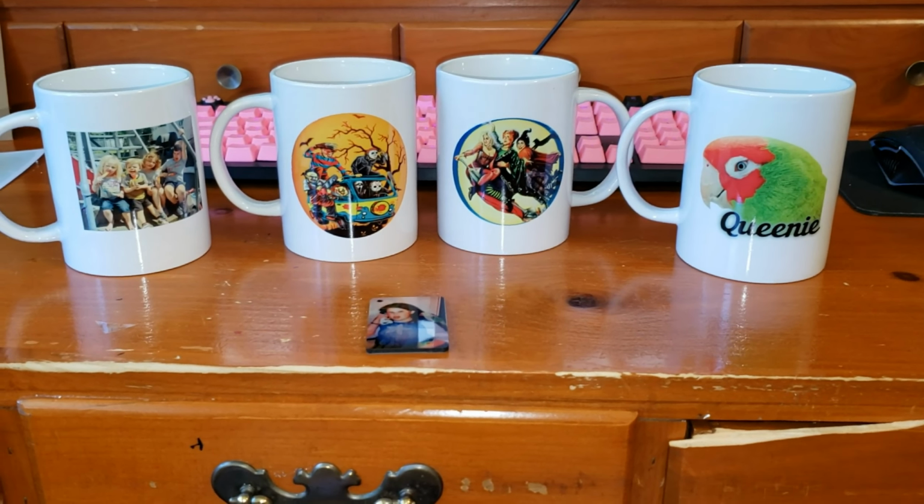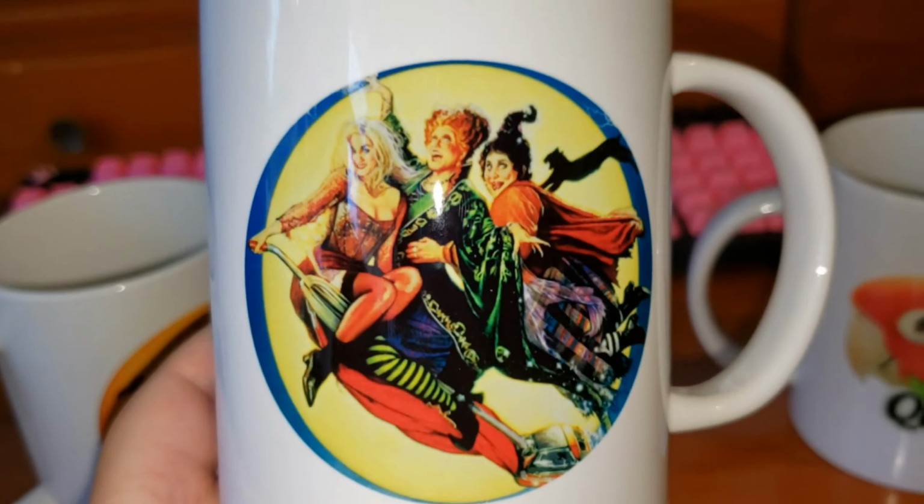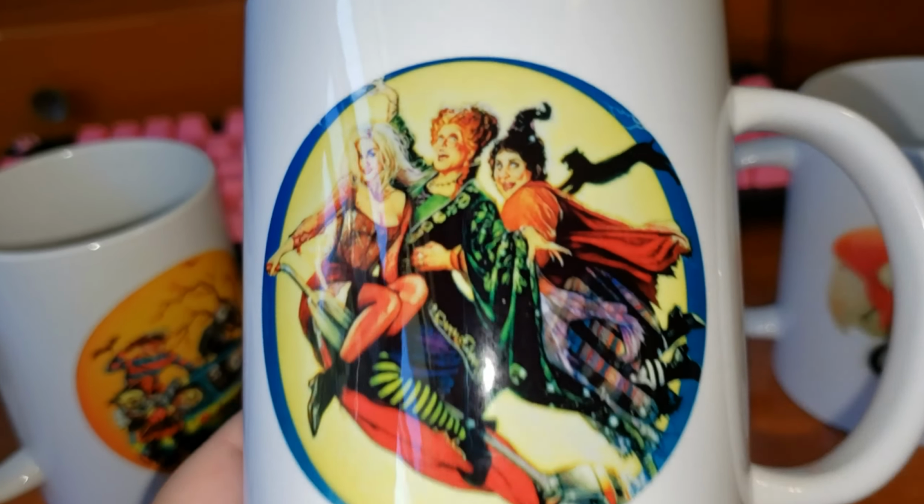This next one here looked pretty dull on the printout, but on here it looks really bright and vivid. And you can see in comparison to the image on the screen, they are now the same color, pretty much. So on the paper it didn't look that way, but on here it definitely does. Next we have the Hocus Pocus cup, which came out really nice. I put both images on the same cup together just because it's for a sample cup, so who cares. Again, it looks very similar to on the screen, whereas on the paper it did not. It was very dull. So I'm very pleased with the quality of that.